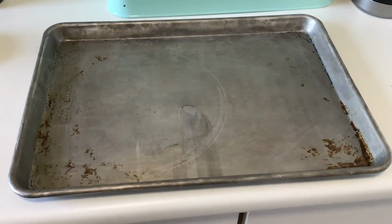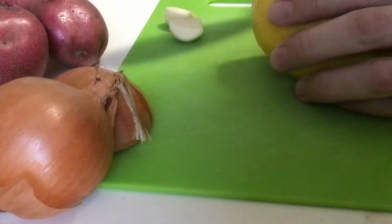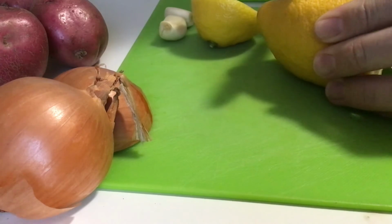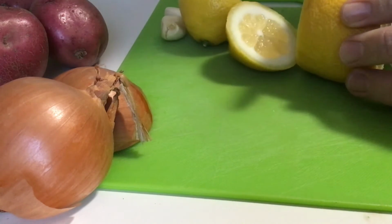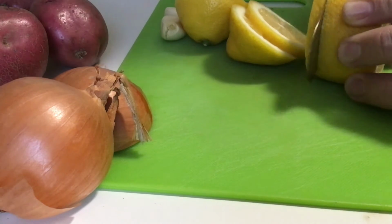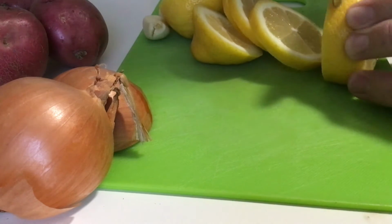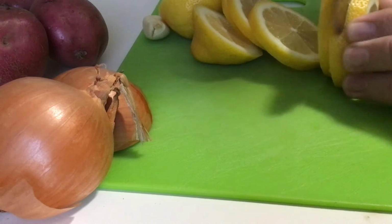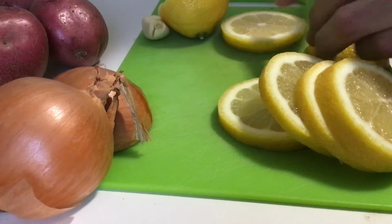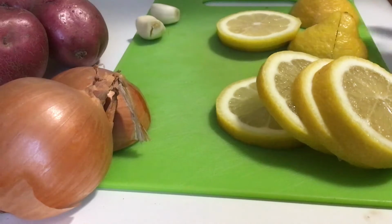I use a big tray like this to dump all my food on at the end. Take your lemon. We're going to get this tray set up, so cut the edges off so you can make a couple of lemon wedges. I like to take a slice or 2 and put them with the wedges for serving later, just to make it nice and pretty. The other larger slices we're going to be throwing directly into the water for the boil. So get a couple of nice big thick slices so they don't fall apart into the water too easily as you boil it. And then, like I said, take those ends of the lemon, cut them into little wedges here.